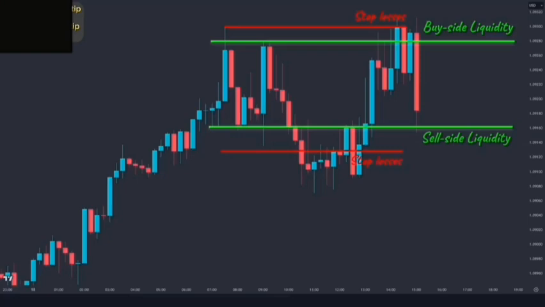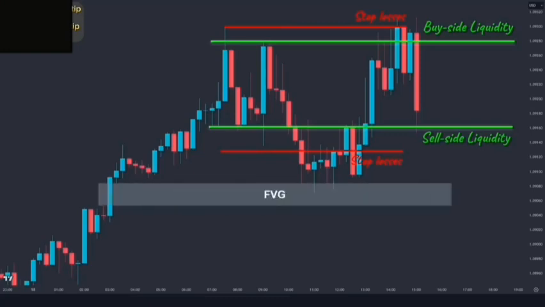Now here, the market went down for two primary reasons. One, it goes down to engage sell stops, which is sell-side liquidity, or it goes down to an inefficiency. If we look at the left side, we can notice this area of fair value gap. We have this small segment of price action where the previous candle high stops here, and then the next candle opens immediately and pushes higher. And when the next candle trades, the wicks leave a gapped area behind. This separation between these candles is what we call a fair value gap.